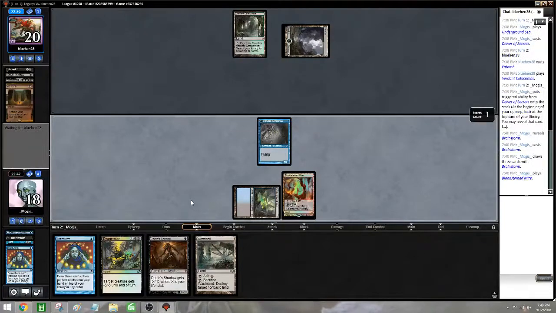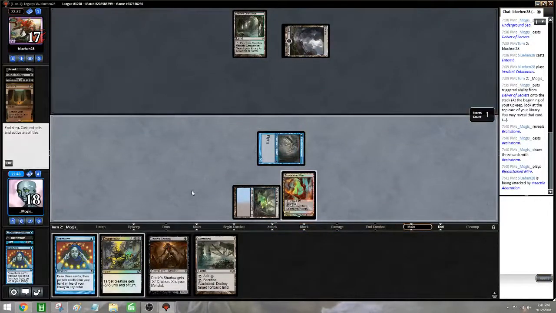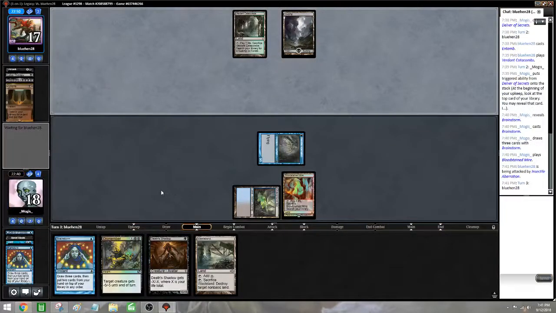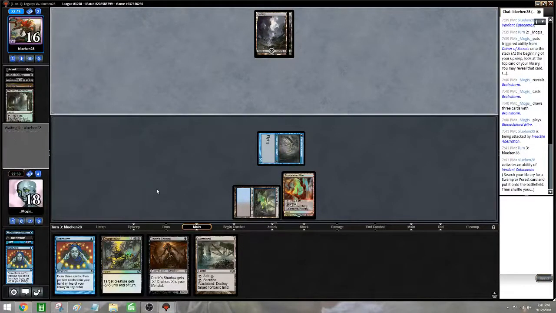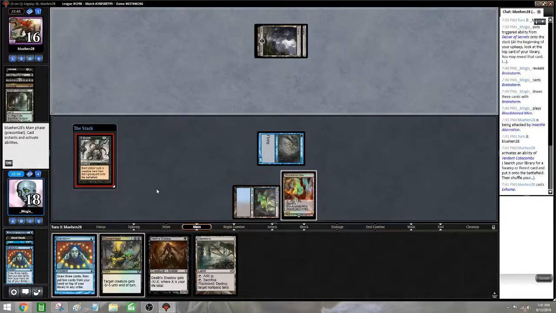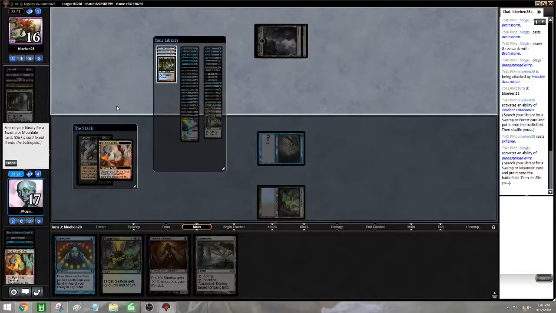Play our Bloodstained Mire. This allows us to attack and shuffle. So our opponent gets to fetch. Yeah, so they have an Exhume. Alright, so we are going to fetch. Let's see. Is there any reason for us to get a Watery Grave here? So if we get a Watery Grave, we go to 15. If they hit us with a Gristlebrand, we're going to go down to 8. That's fine. Alright, so we'll take the Watery Grave.